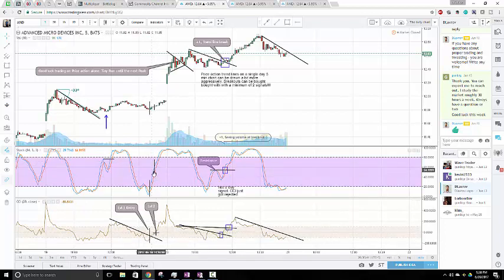If we look at the stochastics as well, right? This is oversold, this is overbought, and the stochastic crosses above 20. I don't buy crosses down. When it crosses right here, the orange crossing the blue, I wouldn't buy that. Why? Because, listen to my words carefully, when you're looking at the stochastic oscillator, crosses in the oversold territory during a downtrend are ignored. And in uptrends, the overbought crosses are ignored.